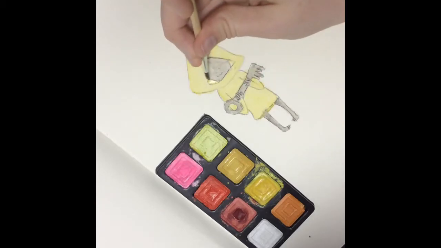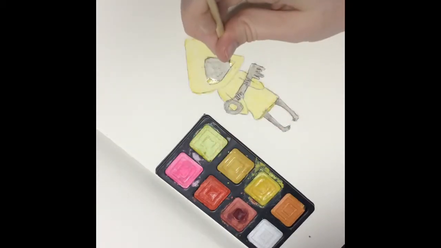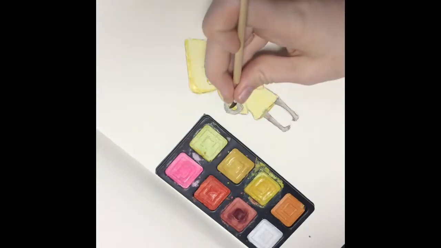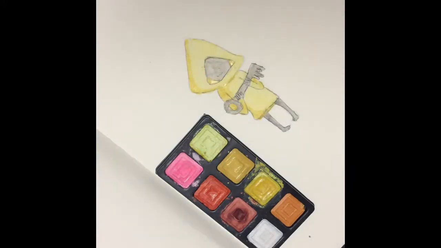And you're gonna apply this everywhere that the light wouldn't reach it. So, places that are sunken in or hidden, or just little places that you want shadow on. Just find your light source and go with it.